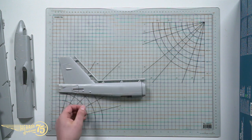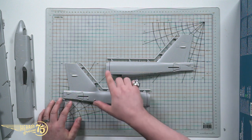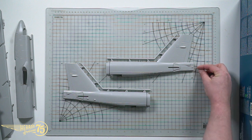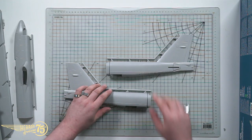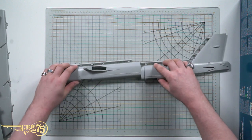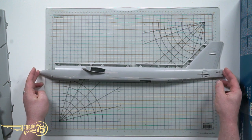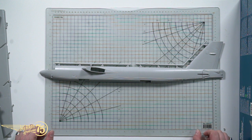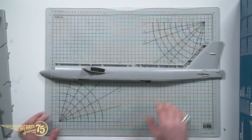Now we have the rear of the fuselage and the tail — the moldings and then the rear. This is where the tail barbette had rear-facing guns. Two B-52s were credited with shooting down North Vietnamese MiG-21s during the Vietnam conflict, although I think that might have been the B-52D and not the G model. The B-52G was the last one to have tail guns — they were removed for the next model, the B-52H, which is the current one in service. You're going to need a pretty big shelf to put this thing on, and this is definitely going to be a centerpiece kit. Very cool, very impressive.